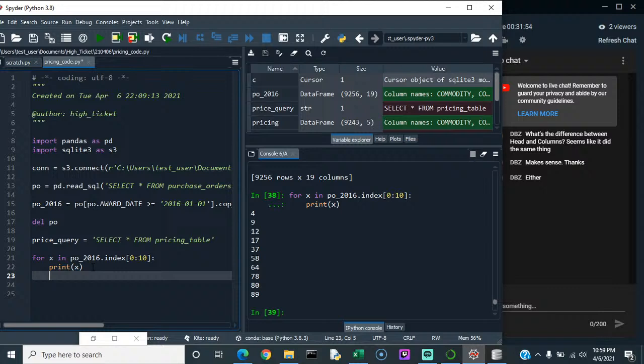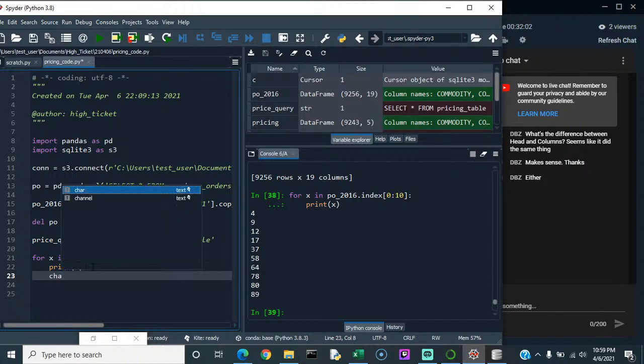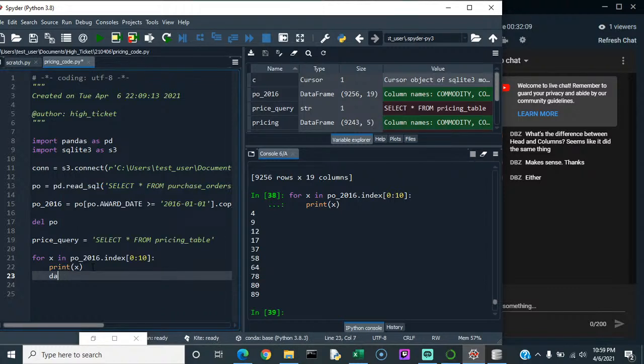So let's try this. Let's get the amount charged first for each record. Or actually, let's do the date. So the PO date. PO date is equal to, and again, let's go back here and show. So PO 2016, and as we talked about before, we're going to slice it.